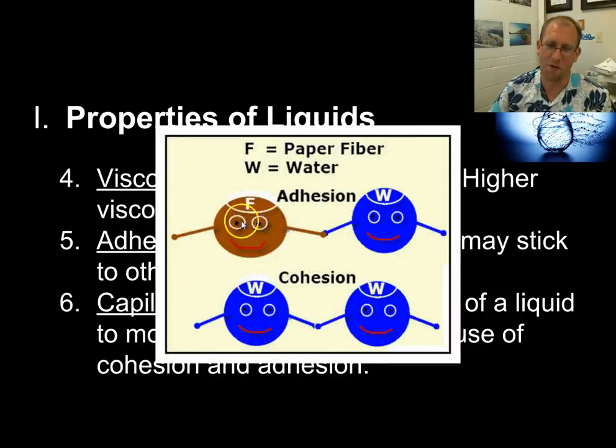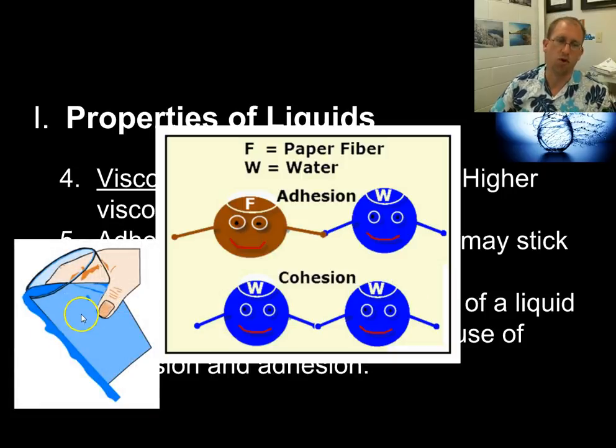Water droplets hanging out with paper fibers, that's adhesion. Water droplets hanging out with each other, that's cohesion. It's just a silly little cartoon that helps you keep those two separate in your mind, okay? When you pour water, if you pour it too slowly, if you've ever had this phenomenon, you pour a glass and you're not pouring it fast enough, the water will adhere to the glass and run down the glass this way as opposed to coming straight out. And it keeps the water from coming straight out, and it pulls actually a good amount of water with it, defying gravity, along the cup, and that's because of adhesion and cohesion, right?